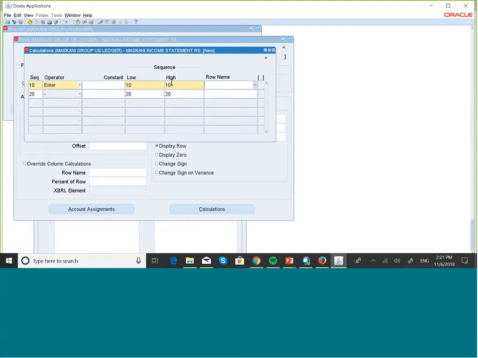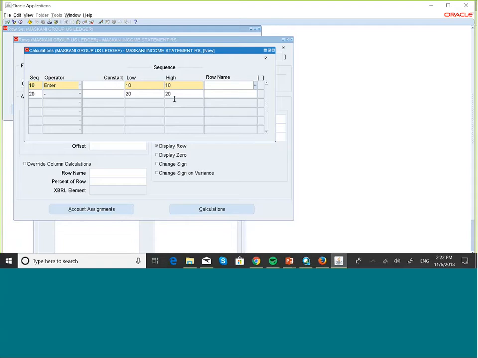If we enter a range here, let's say 10 through 20, it means we would sum the total of the rows represented by those sequence numbers, and then subject it to whatever operator and to the value in the second line. So we can have 10 through 20 minus, if we had another line, 30, if we had a row set in that format.